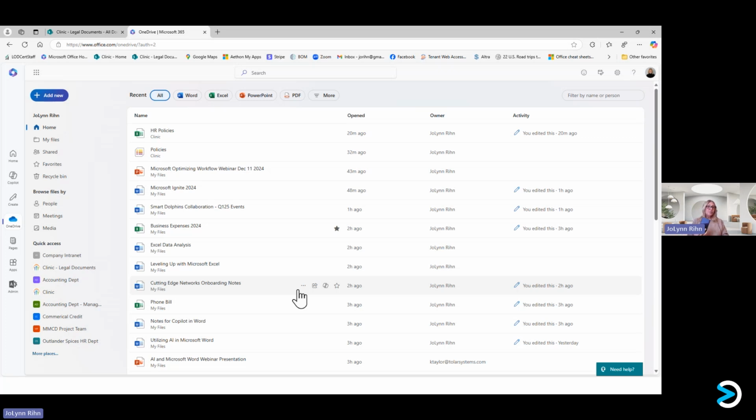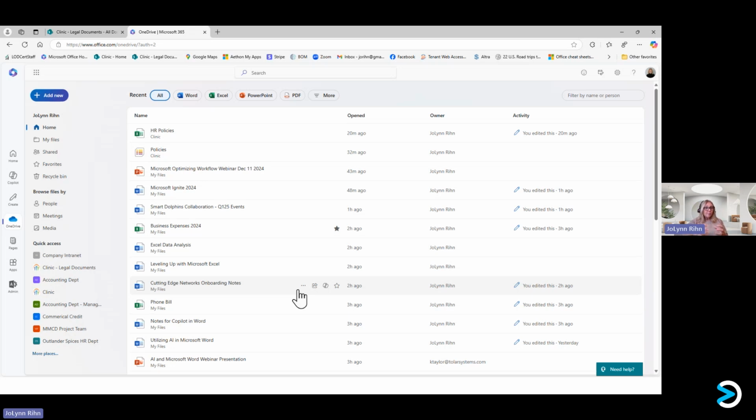I even use my SharePoint, Teams, and OneDrive files on my phone. So if I'm not sitting at my computer, I didn't bring my laptop with me, whatever, I could just access them and use them and get to them on my phone. Just so you keep that in mind. That's why I love the cloud.